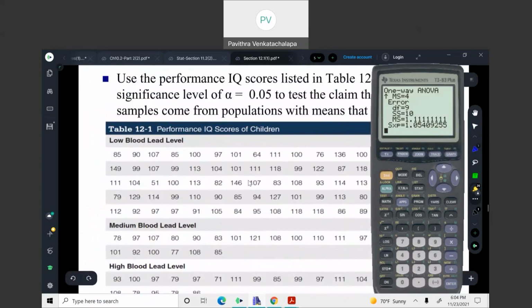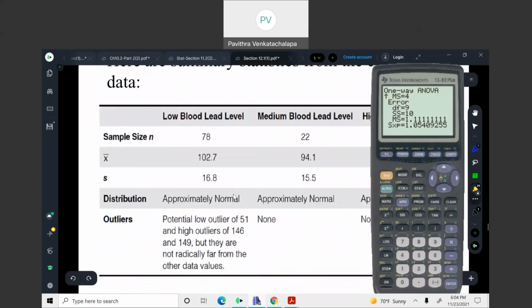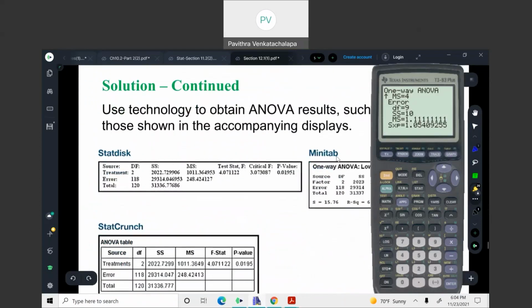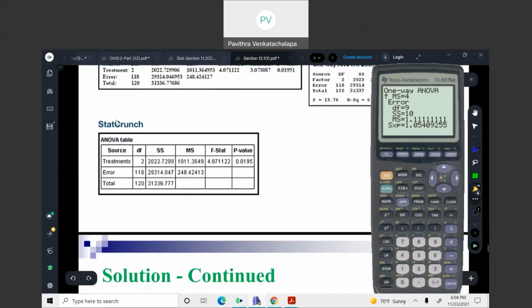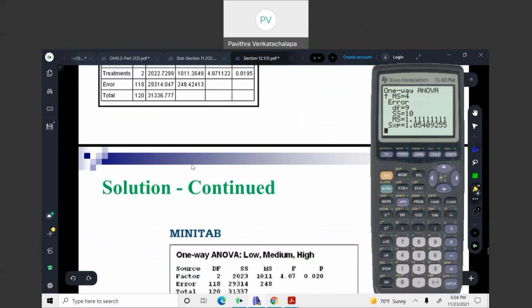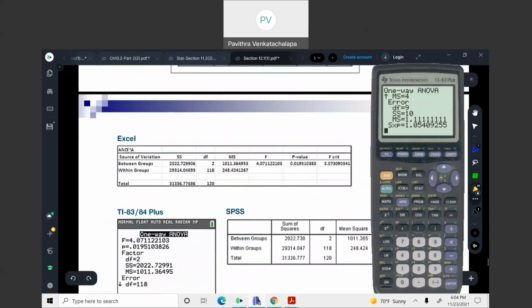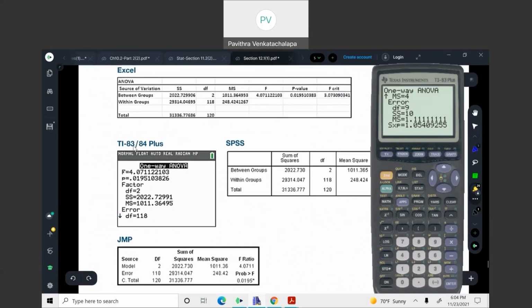So they have already done this here. Okay. You can do this using Statistic, Minitab, StatCrunch. You might know this is done in chapter 10, right? So StatCrunch you might know. So if you know how to do it in StatCrunch, you can give an attempt, or you can do it in Minitab, okay, or you can do it in Excel and SPSS, JMP, and TI-83. Okay, so since I do not want to teach all the methods and confuse you, just try to stick to one method which you are comfortable with, right?